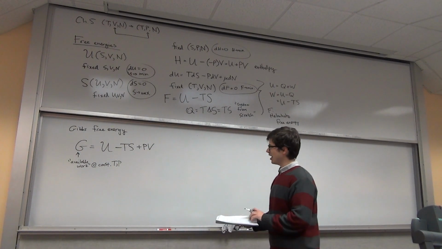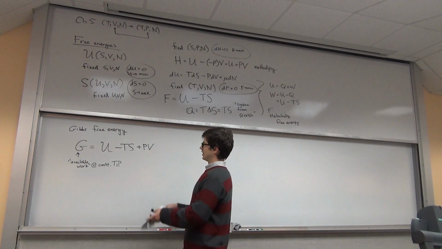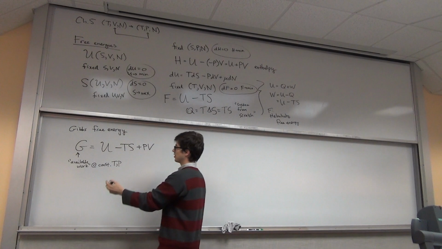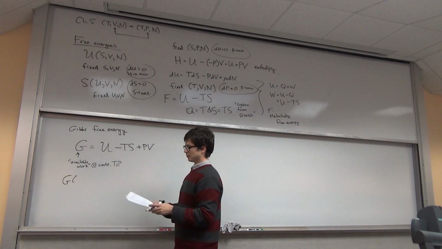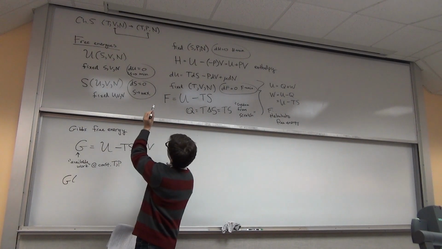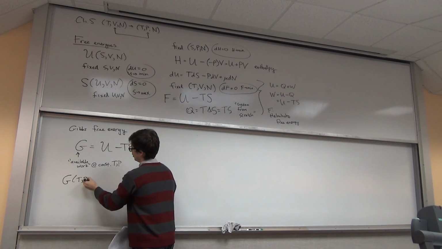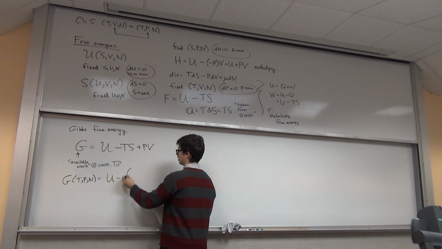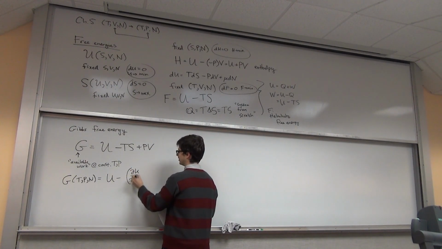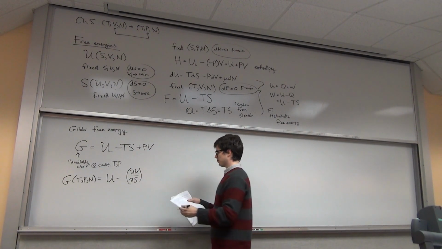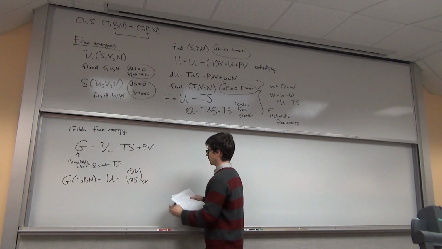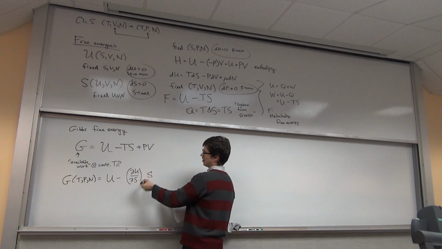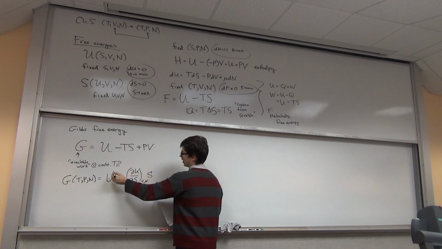So we'll see that. But to me, I prefer to think about this as just changing from a function that depends on S, V, and N to a new function that depends on what? On T, P, and N. And how do we do that? Just two Legendre transforms. You take U, you subtract off the partial derivative of U with respect to S, the variable we're interested in switching out, at constant V and N, times S. Right? It's at constant V and N because we're transforming U, which is a function of, remember, S, V, and N.